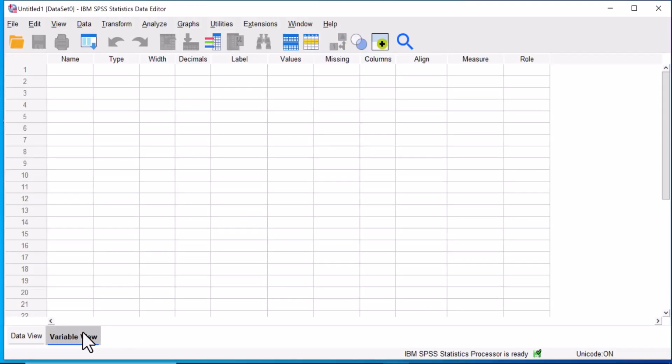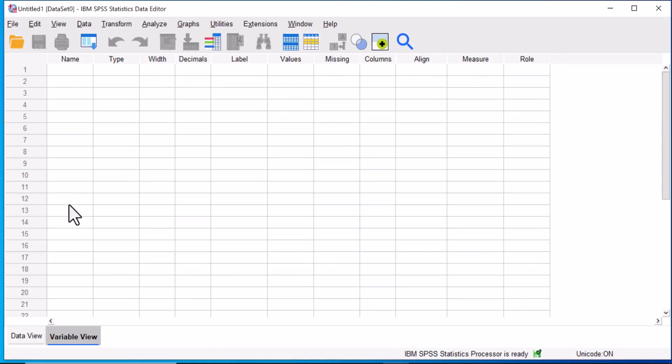So you take note that you see me calling variable, so you must understand that a variable is a superset of your data, because a variable contains data. Now the variable view is saying you must name your data. We have the type, whether string or numeric, the width, the decimals, the label, values, and missing. How do you want your missing cells to be handled? Columns, align, measure, and role. Okay, we have that here.